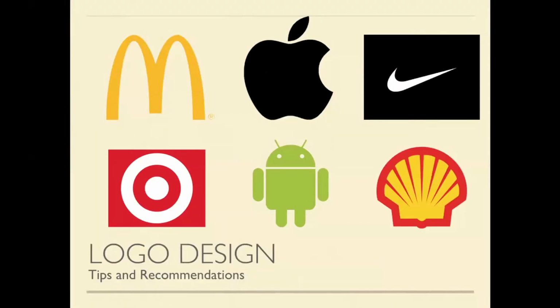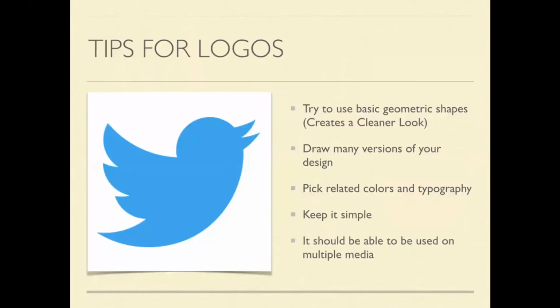So as you can see, when you look at these logos, you can quickly identify them. That's one thing that you want to make sure that you do when you create a logo. You want to make sure that it's as simple as possible. Most of these logos have only one or two colors, if you notice. And you have to think that they can be easily used for multiple sources like social media, for your TV campaign, for print, or if you're doing a product, that it has the ability to be placed on a particular product and it be instantly recognizable.